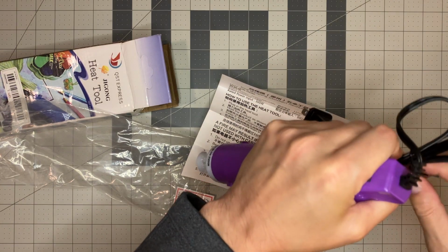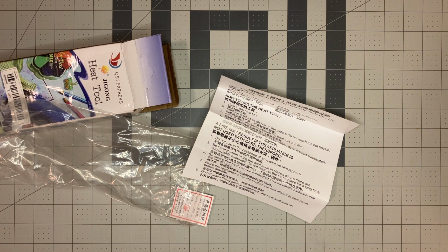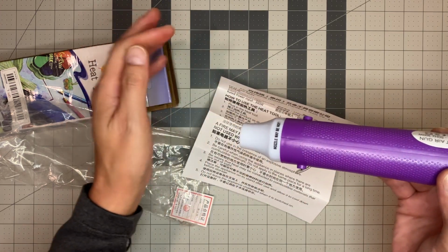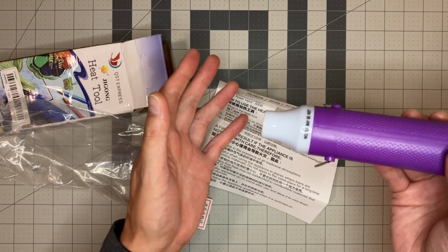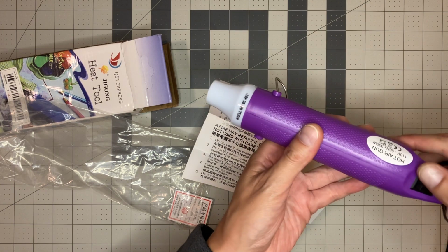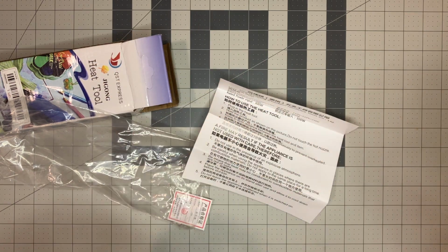So, on camera, I'm going to try it out and make sure it works. Also, I'm curious how loud it is, so if it's super loud, I apologize, but I'm going to try it really quick. That's not horribly loud, I'm sure you can hear that. And yeah, that gets hot. But it says not to use it for more than 2-3 minutes at a time to prevent overheating, and that during that time, the grip part doesn't get warm or uncomfortable to hold. But I can feel that. That's getting warm really quickly. So a little 700 watt. Hopefully it's powerful enough to set ink.